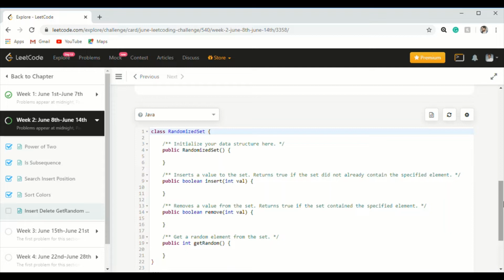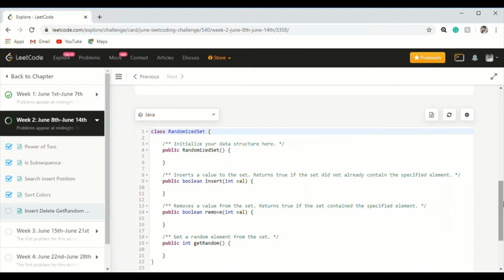Then what comes to your mind is a hash set. Hash set insert can be done in O(1). Okay, cool. Remove, yes, it can be done in constant time. We will use the set remove function. Then comes getting a random number.